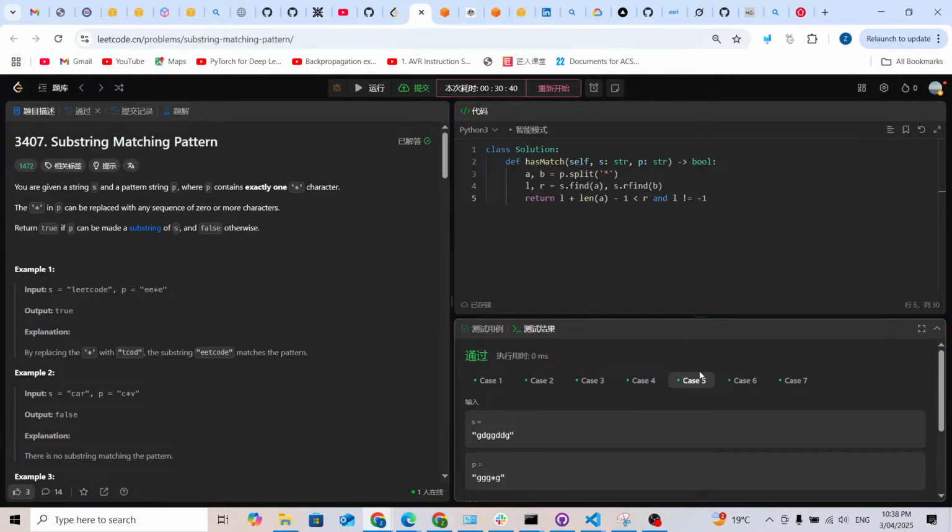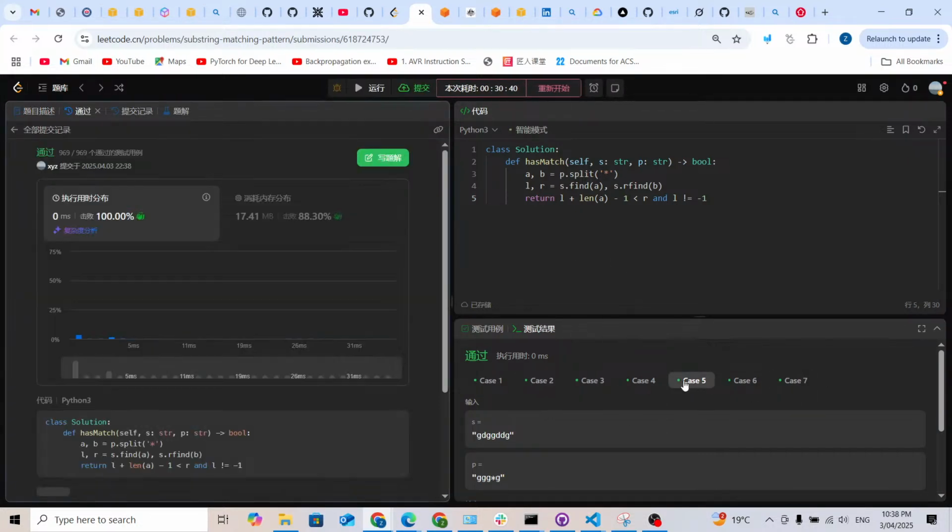As you can see, it works and it passed all testing cases. I've prepared a lot of testing cases, which means I failed many times, and after that I found the best solution to solve the problem. We're going to use L and R find, and check the distance, and L should not equal -1, otherwise it is not possible, it is not inside already.